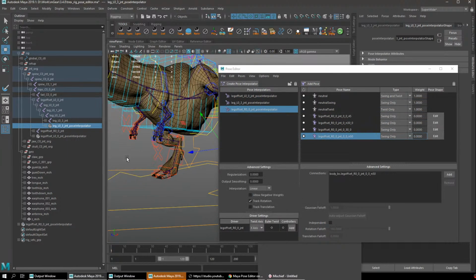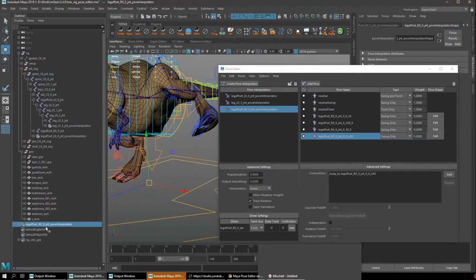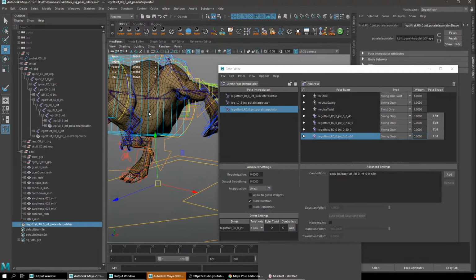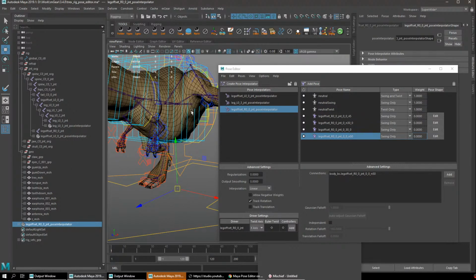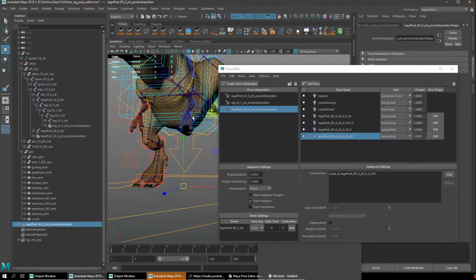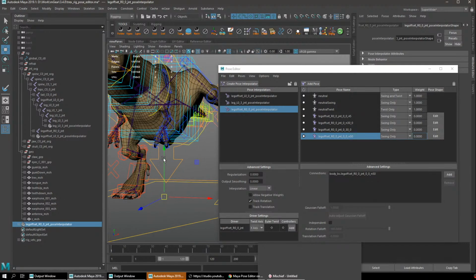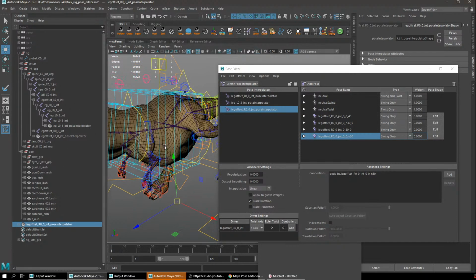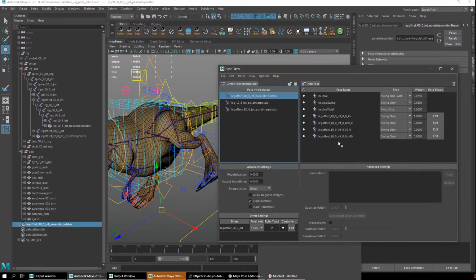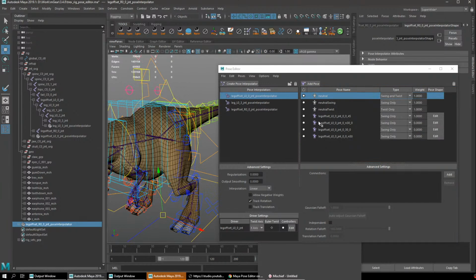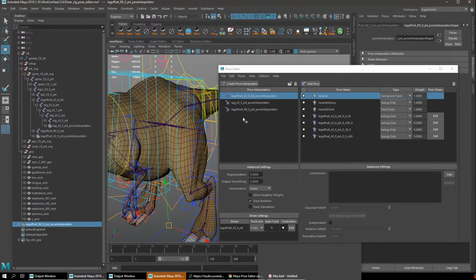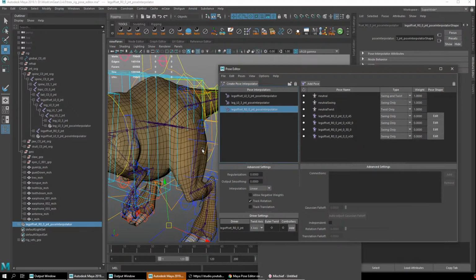So when you mirror, it creates the pose interpolator. It's not going to parent it under the same relative parent of the other one, depending on the name, so you have to parent it yourself as well. And one thing it's doing, it's triggering these guys, the poses, and mirroring that blend shape to put it in here, right? But because of it, when it finishes, it ends up on the last pose being triggered. Or the first, it really depends. I think it does it in reverse. I don't recall.